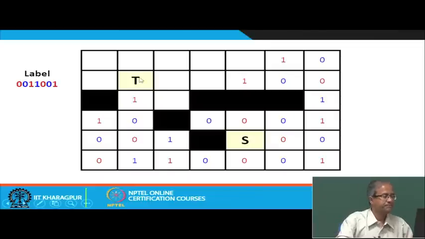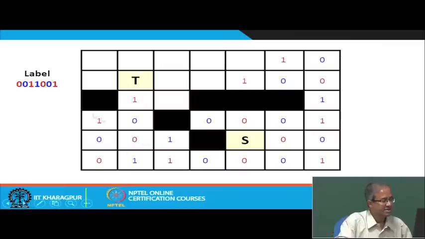Now, you see the way I label, whenever I encounter a red 1, for red 1 the previous cell is a 0, and from that 0 the previous cell is another 0, from there the previous cell is another 1, another 1. That means, when you trace back from a red 1, you are expecting 0011, 0011 in that order the number should come. So, you trace back in that same order 0, 0, 1, 1, 0, 0, or you can also follow this path 0, 0, 1, 1, 0, 0 like that.